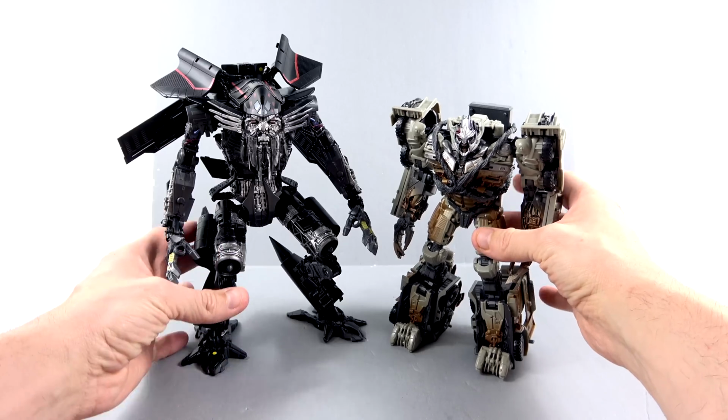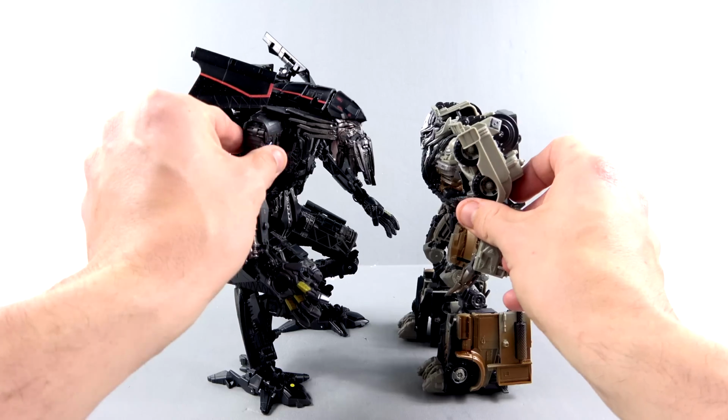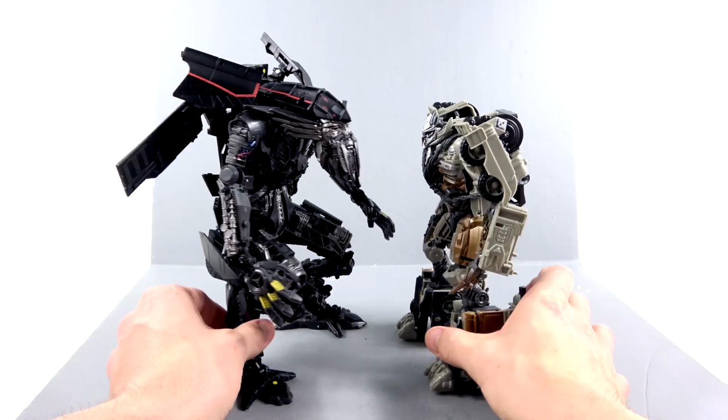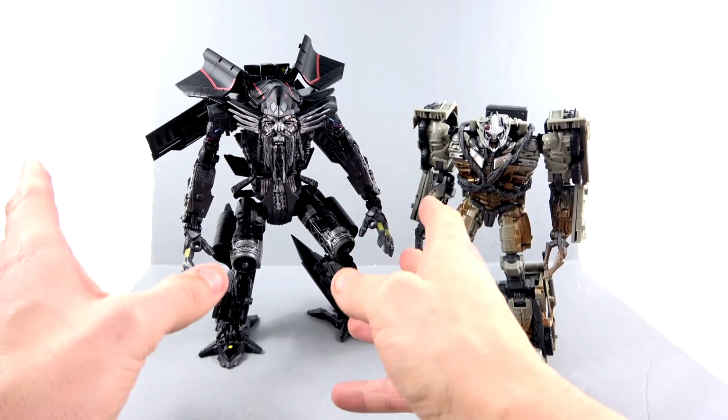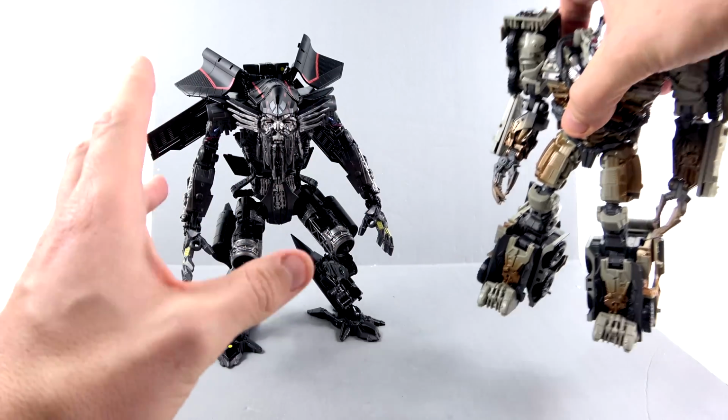Whereas you can see this does still stand considerably bigger. I mean, that is a big difference. When you look front, back, side to side, he's just much bigger, much bulkier. I really do feel more deserving of that leader class title.